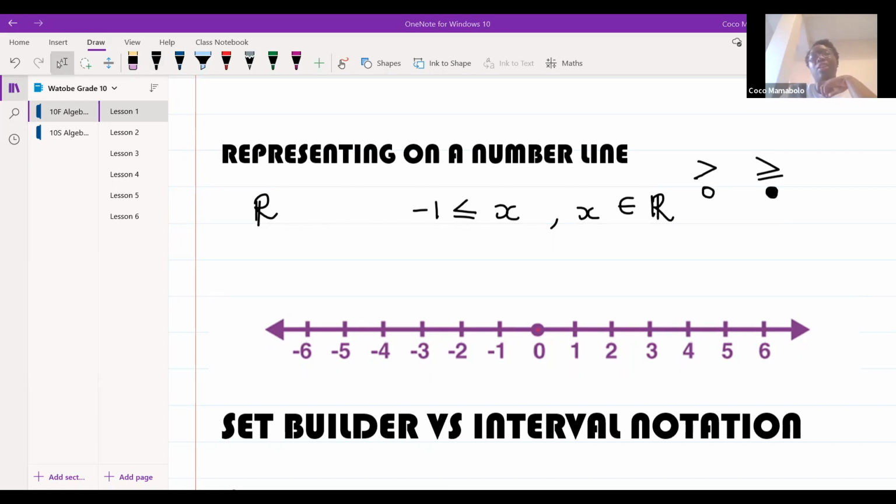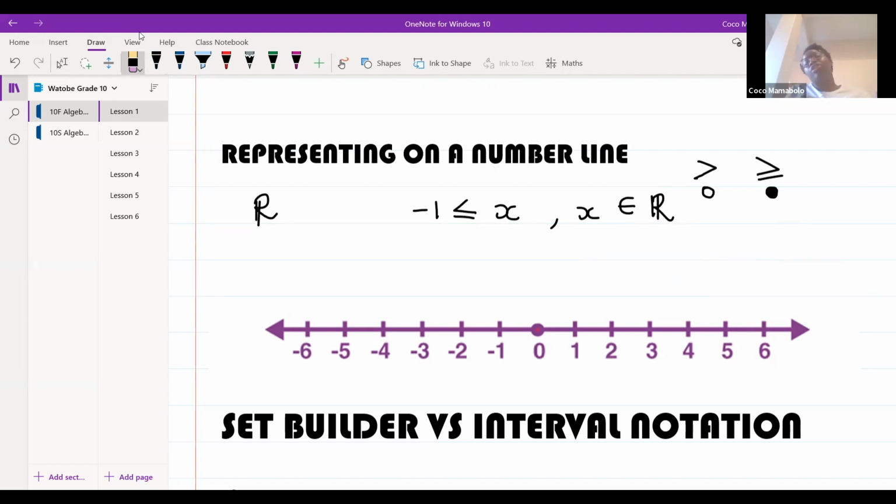What do you guys think? What is this going to look like? Think about this. Just grab your ruler, draw a quick line. I remember when I was in school, by the time I got to matric, I was so lazy. I would just draw a line and write a 2 and draw a dot and do this. That's all I did. I didn't even bother with the rest of the numbers. Okay, it's very easy.